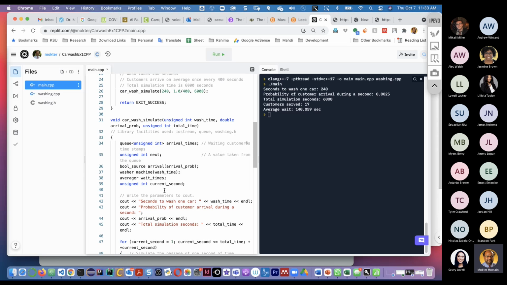Do you understand what is an unsigned number? Can anyone please tell me what is an unsigned number in mathematics? Like non-negative numbers? Yes.